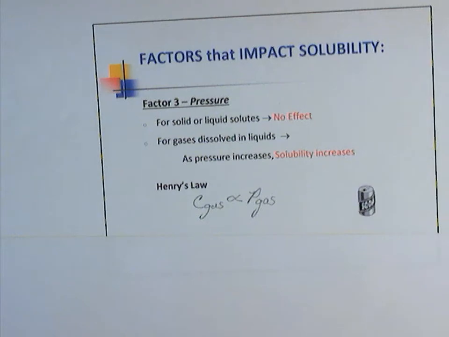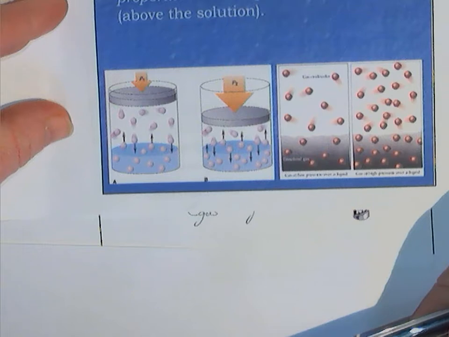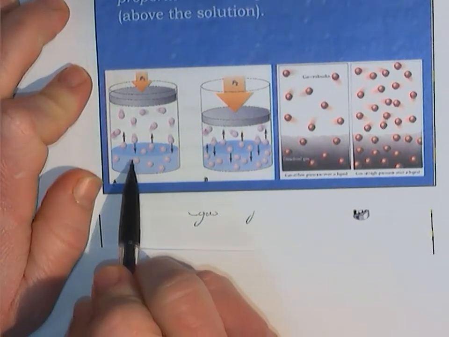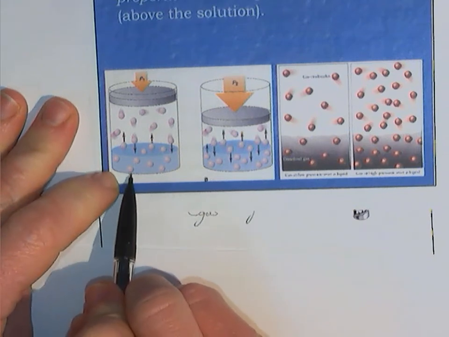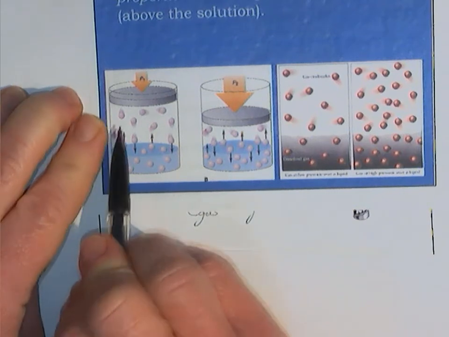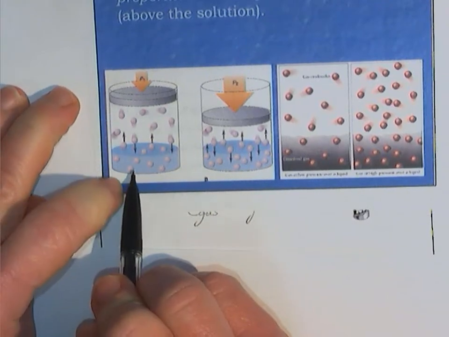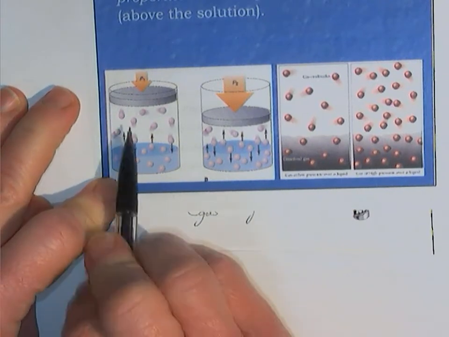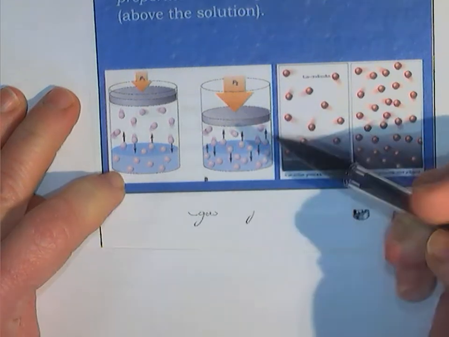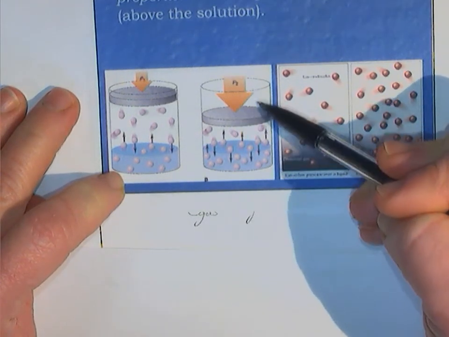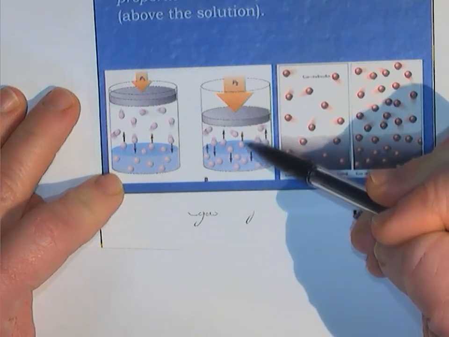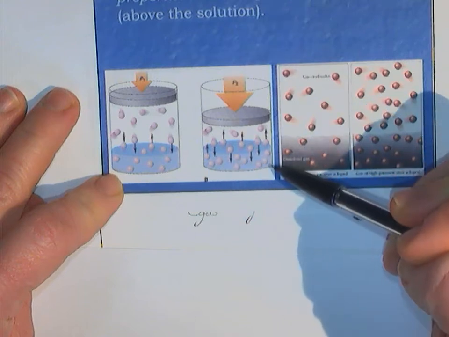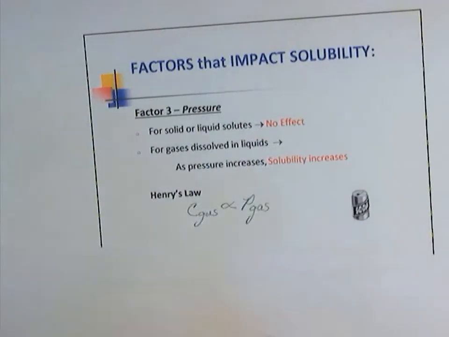I have a photo that kind of illustrates this. If these purple spheres are gaseous solute, let's say carbon dioxide in the case of soda, and this is the pressure of the gas above. Now, gas molecules, whenever they can, are going to get out of solution. But if we increase their pressure by decreasing volume or adding more of that carbon dioxide, it's going to dissolve more carbon dioxide. That's what we do in soda cans.